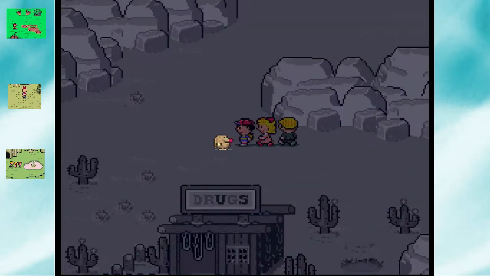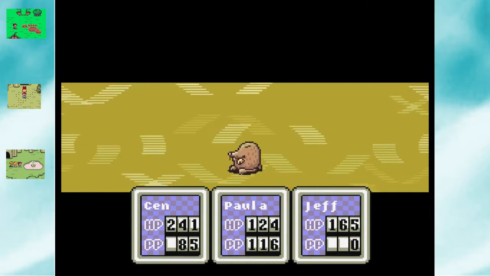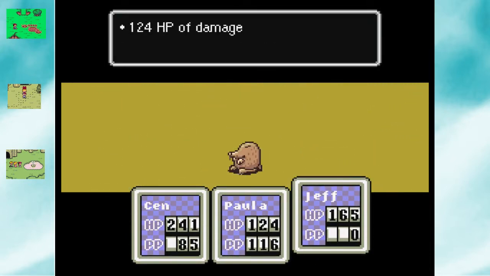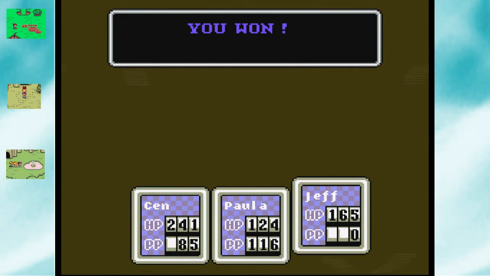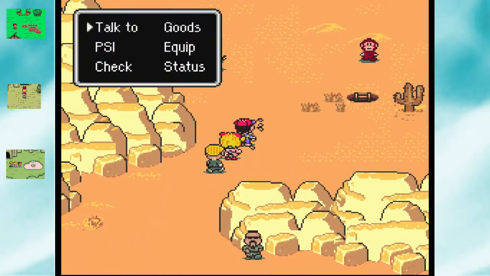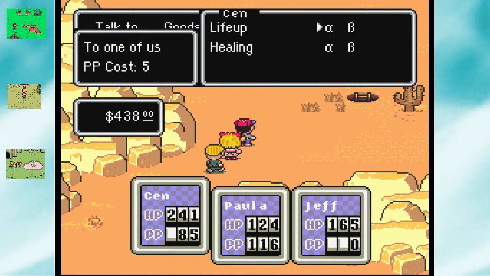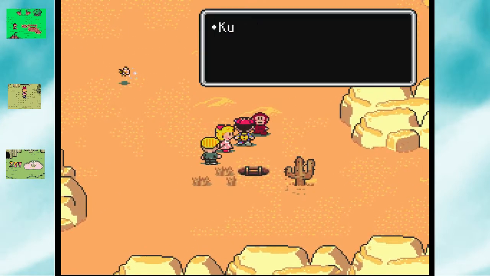Alright, our first enemy for this place is this mole playing rough. You know, we've seen this before. Not too tough. Don't worry, there'll be stronger enemies as we go further into the desert. The biggest thing you have to worry about here in the desert is, well, it's really hot. And you can see we're sweating. This is where the sunstroke status effect will come into play.